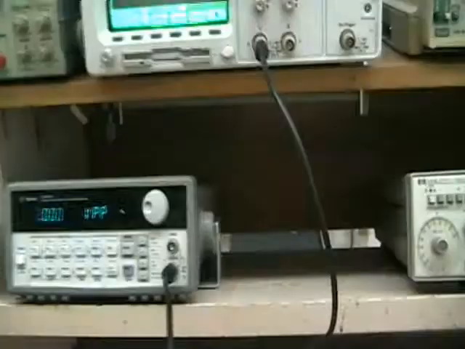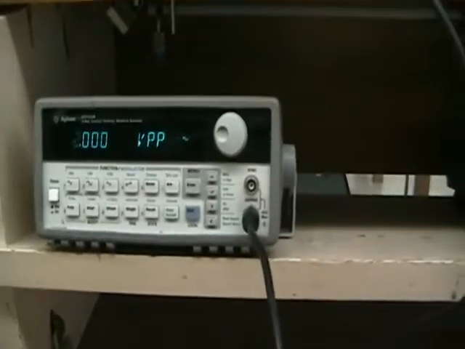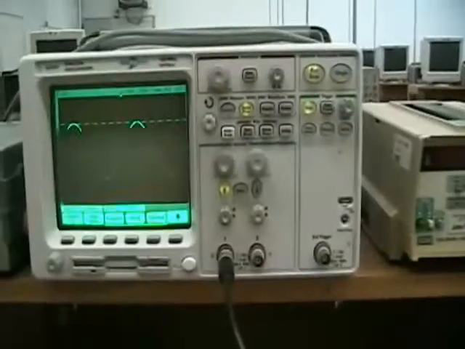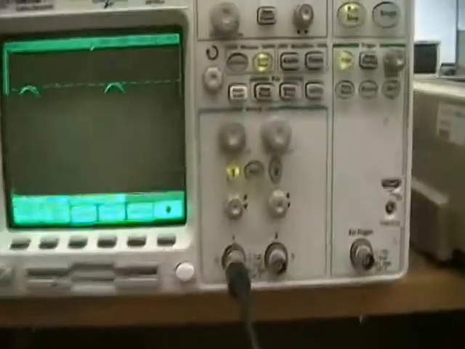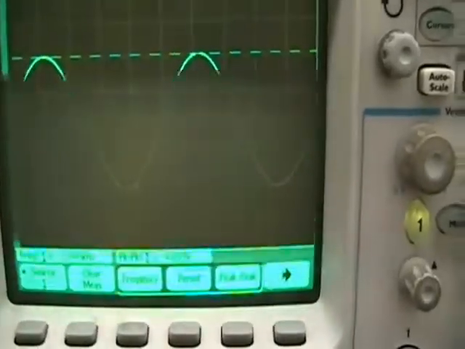We'll start with the simplest, V peak to peak, then move to V average, and then move to RMS. RMS is particularly important to us because it's all about the power measurement. Okay, let's take a look at the lab setup. The lab setup, as you'll see, is extremely simple. We have the generator, the arbitrary waveform generator, and the scope, and one cable between them. That's it.